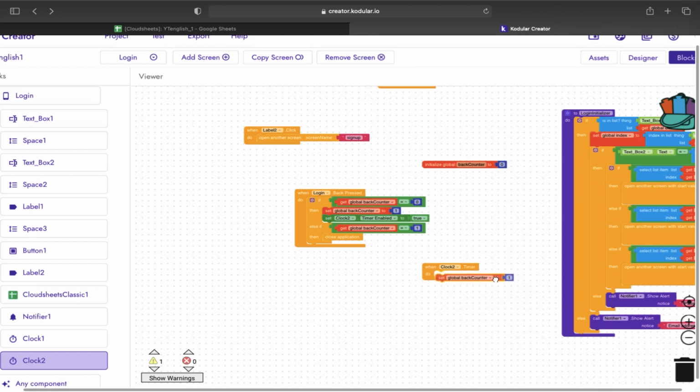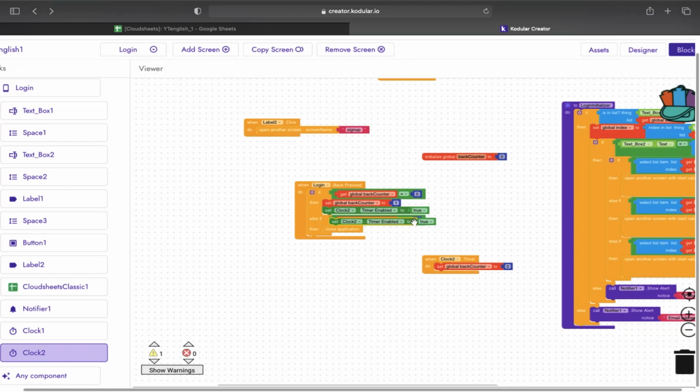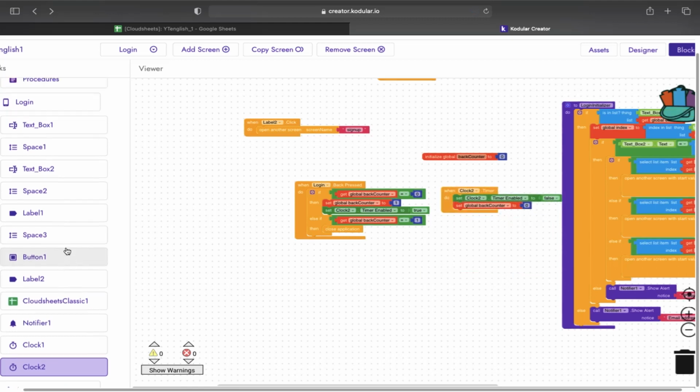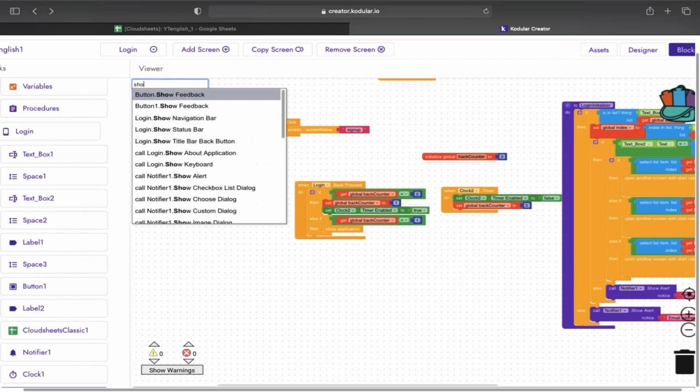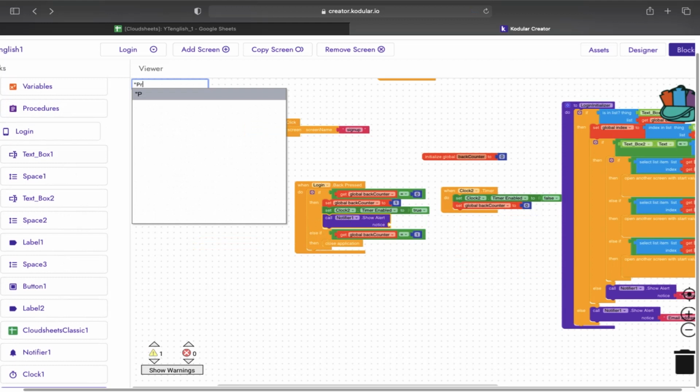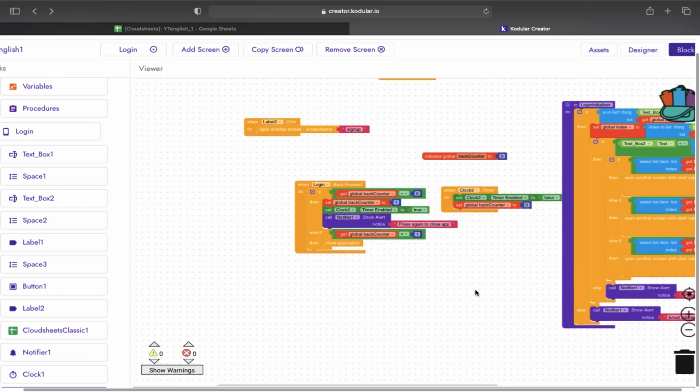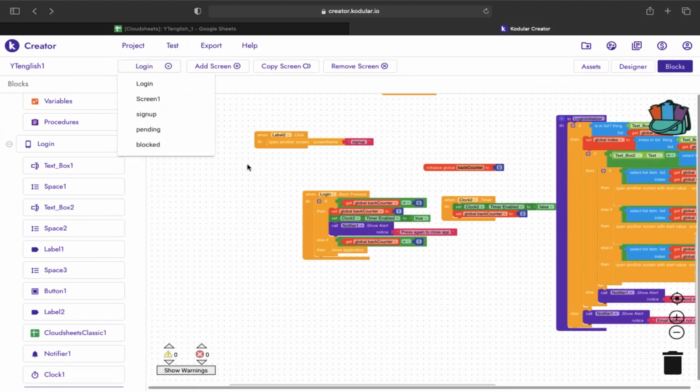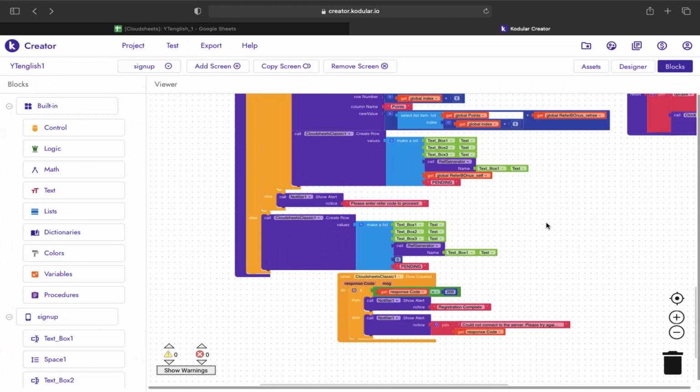If you fail to do so, then the clock will get reset, and again if maybe you are pressing it after 2 minutes, you have to press it again 2 times. This is like the Amazon and Flipkart apps, they do that. Okay, so I'll just add a show alert block. Press again to exit. Yeah, done. Okay, you can do the same thing on sign up screen as well. Pretty easy.